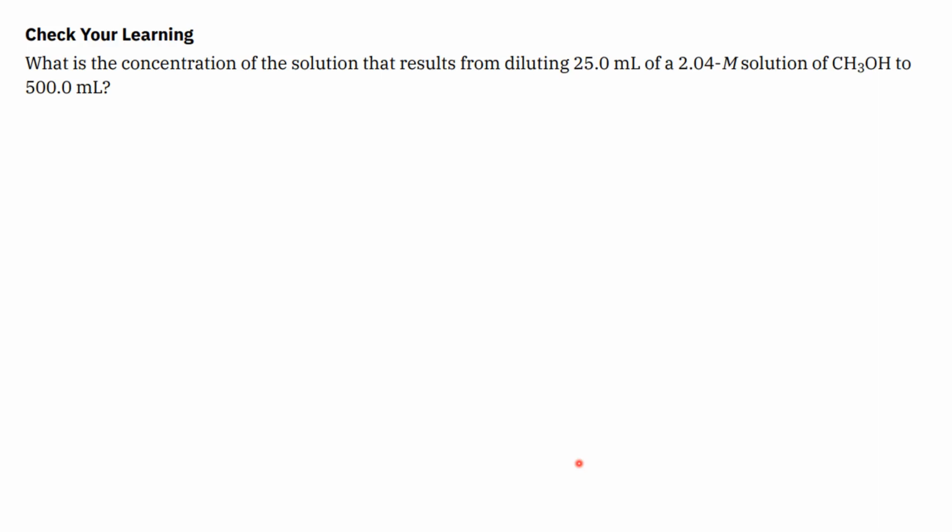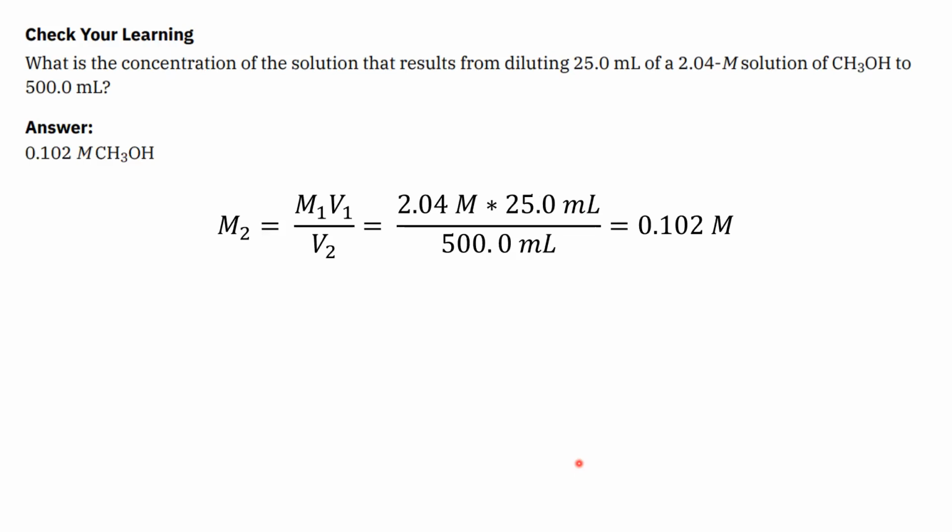But again, we can just go about rearranging our dilution equation. In this case, I put M1 just because we have molarity, but it could just be C1 and be the exact same equation, C2. But we've got the initial pieces up top, and then note, in this case, I just kept it as milliliters, just because as long as it's the same thing for both of those volumes, they're going to cancel each other out. So milliliters cancel. The only unit we have left here is molar. That's why we've got that as our final unit.